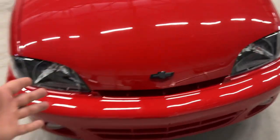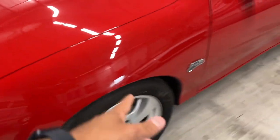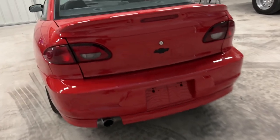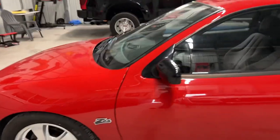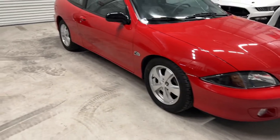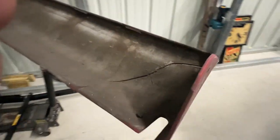We got the black bow ties on and they go pretty good with the headlights - so thank you Chevy Silverado. Nice with the Z24 badges. Walking around to the back, that one goes pretty good there as well - absolutely perfect size. Everything's looking pretty good and it'll look a whole lot better once we get those windows tinted. That's coming up sooner than later. We've also got the side skirts over here that we're going to try and fix the cracks on.